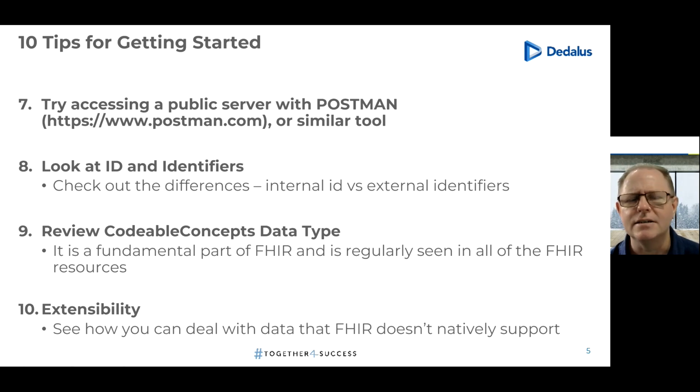That'll give us the ability to check out some of the headers that we might want to use in FHIR, some of the authorization strings that we might want to use depending on which FHIR server you're interacting with, and really give us a bit more of a lower level look at the way that we interact with a FHIR server. It'll also show us some of the status codes that are coming back from our FHIR server. So when we find a record, what does it look like? When we post a record, what status codes do I get back from the HTTP response codes? So that you can start to see how those play out in FHIR.